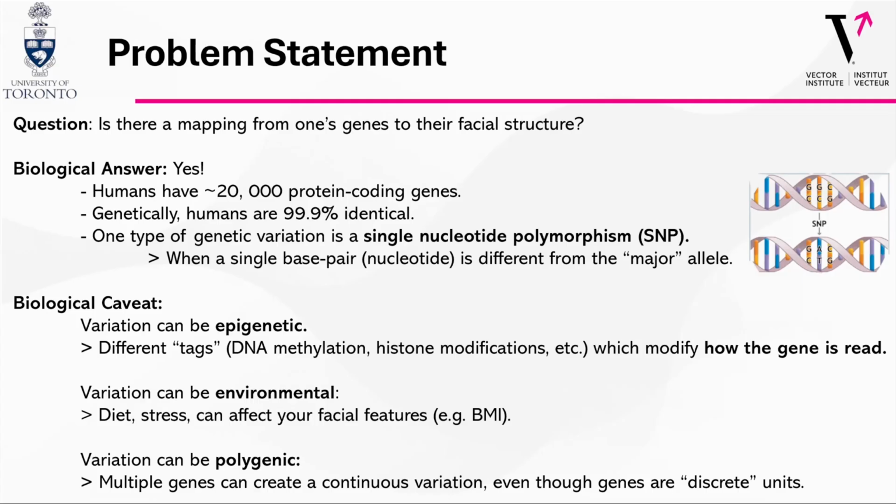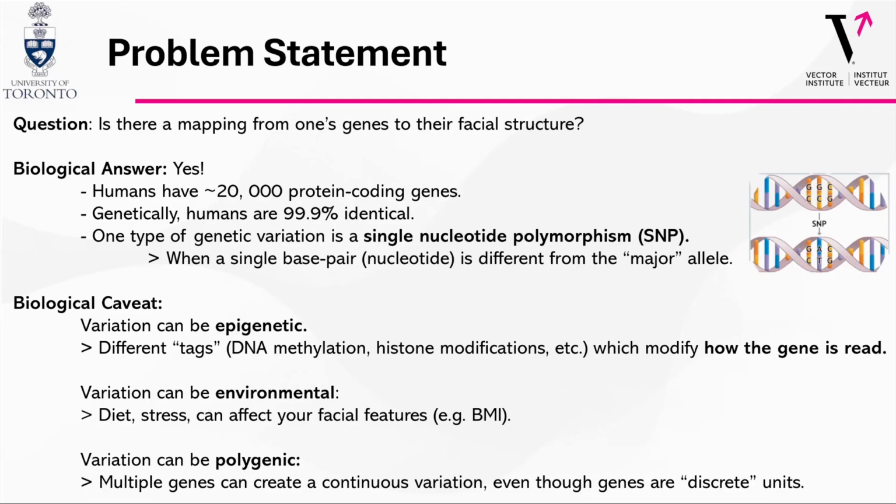But one type of variation is a single nucleotide polymorphism. So we can think of those as if we're given a pair of chromosomes, we each have one from our father and one from our mother, biological. And suppose there is a variation in one of them, in one specific position within your genome. We call that a single nucleotide polymorphism, specifically a single nucleotide. So if we remember, a nucleotide is kind of a base pair and they go by ACTG. And so these determine kind of the genetic code that each person has.